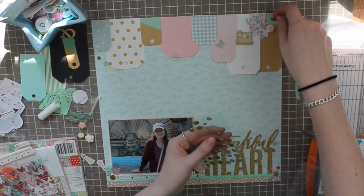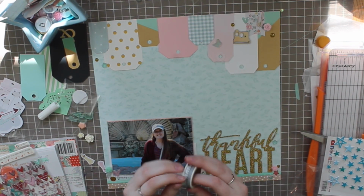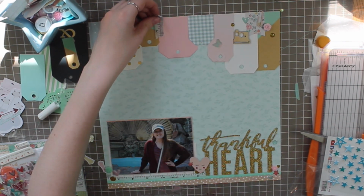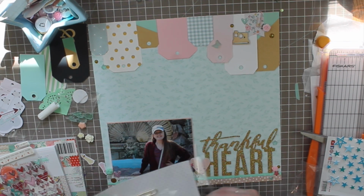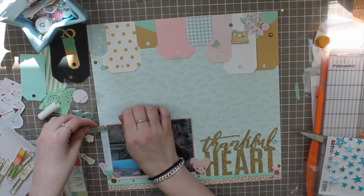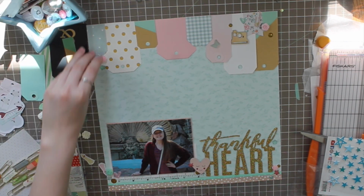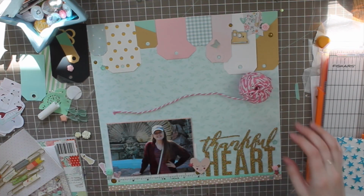I haven't used these at all, so I'm glad I'm starting to use them from this stash kit. What's really great about stash kits is you can put unique things in there, like these resin pieces, and it goes with the papers you picked out, so you're more likely to use them. So it's a really fun way to use those things that you really want to use but don't tend to reach for until you're done with the layout. Like these paper clips, I reach for them every time I'm done with the layout, and then they're always too long to fit on the inside of the layout because it's 12 by 12 already.